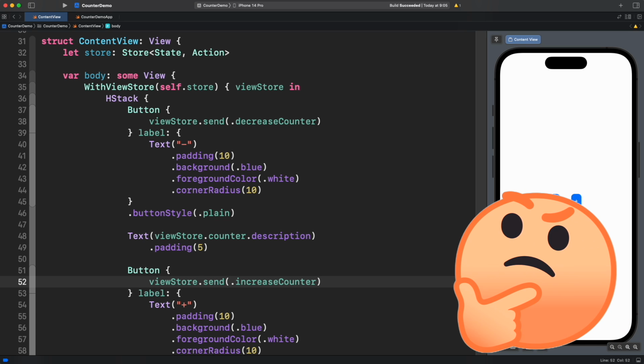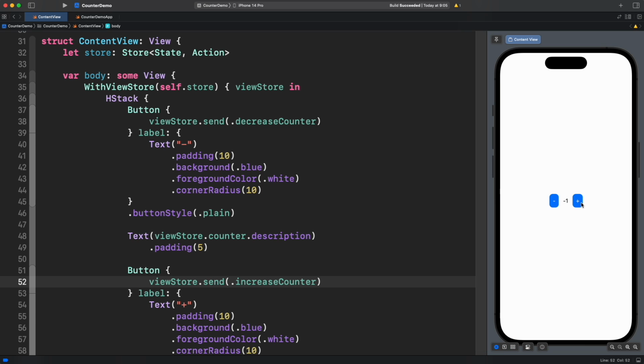Wait a minute, Pete. Having one single state for your app? That will break the single responsibility principle, right? That's true. The idea is to keep one single state for your whole application in TCA. However, we don't want every piece of your app to get access to everything, especially if it's out of its scope. Here's where composition and effects come into play.